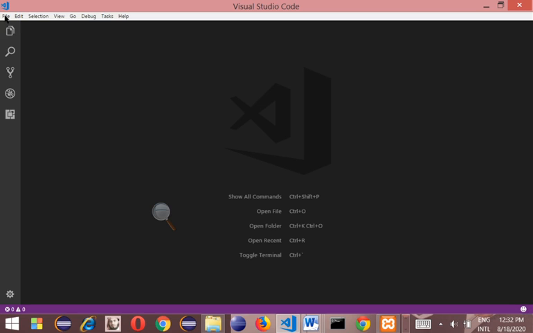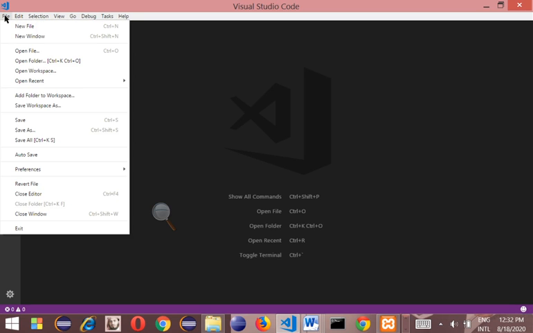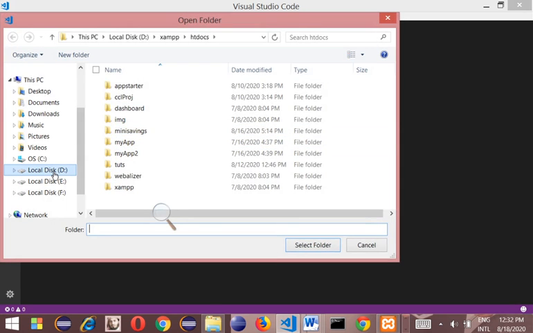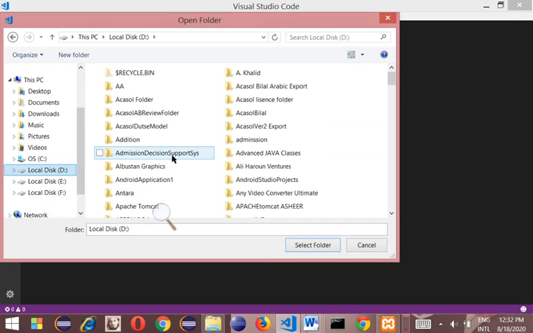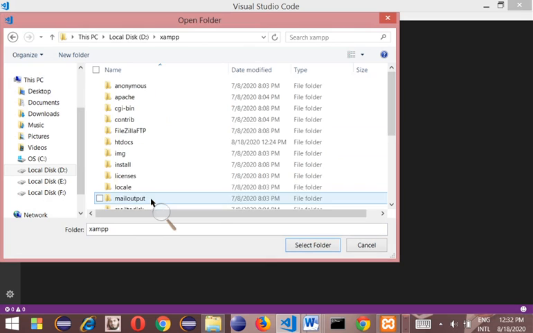So I'm now going to open the folder where I've done the installation. Are you getting this? I'll open the folder where the installation of my project is. So let's go do it together. Let me open folder. I can open file. Let me go to open folder. Then I'll go to D. That's where I install my XAMPP, right? Then I'll search for what? XAMPP. Then I'll move to where?